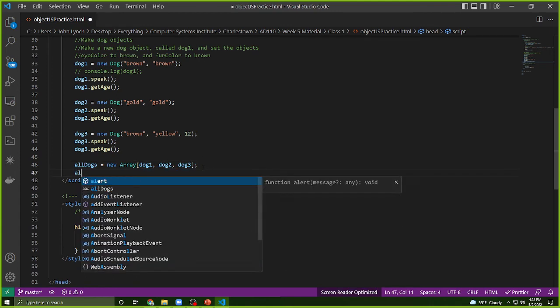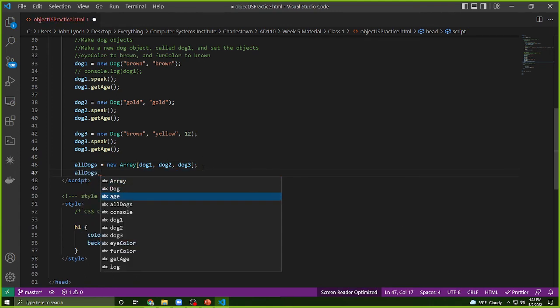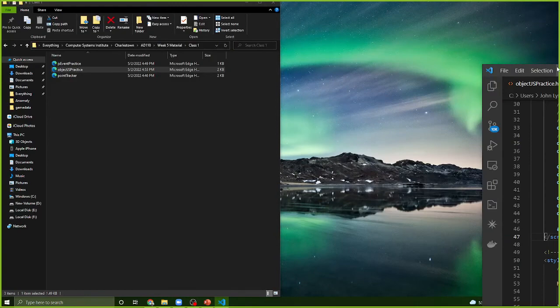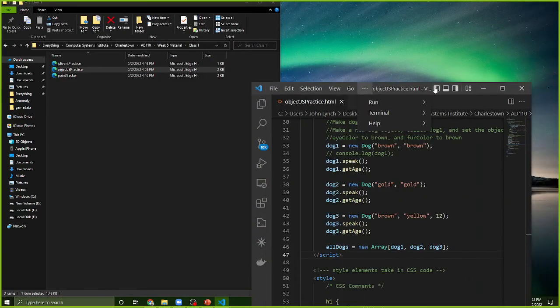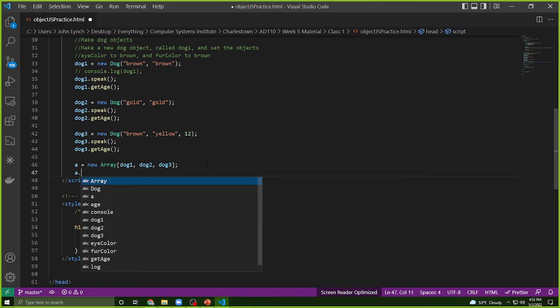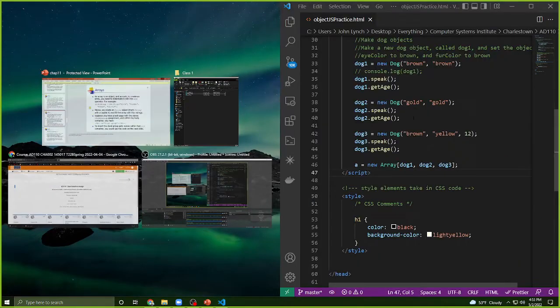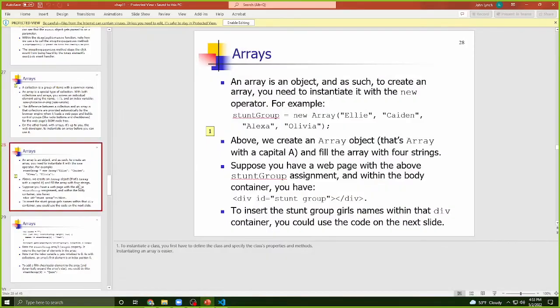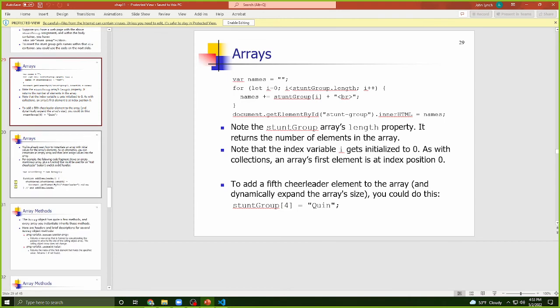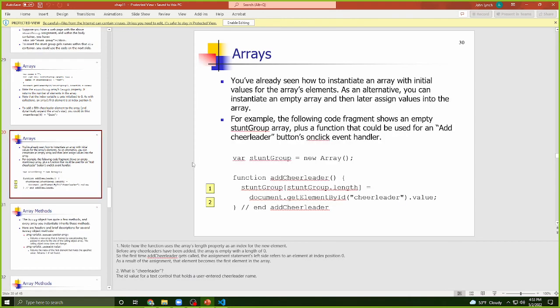Let me try this one here. For some reason it's not making it into an array for me here. We just call it A. Okay. But essentially what we could do here is inside of our array, once we make it, is access each of these attributes of our class there.